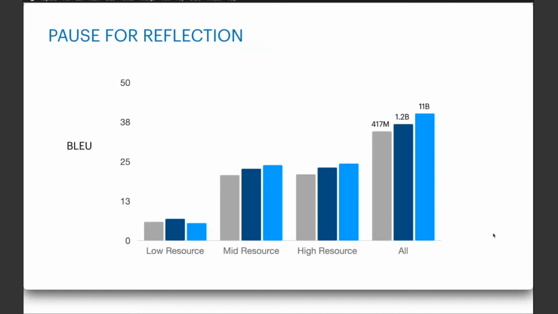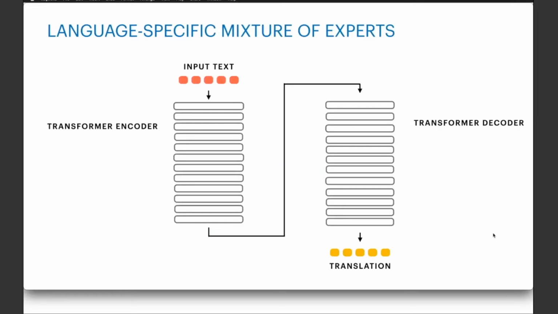But just pausing for a reflection here, right? The compute needed to create these models is also extremely high, including the electricity cost, the carbon footprint, and everything like that. The pause for reflection that we really want to take is: yes, we can increase the model size, we can scale up GPT-3, we can continuously do all of these things, but is it really worth the quality? On the bar charts, of course, you see the quality improvement, but for a human translator, what improvement would you actually be able to observe? And taking a step back, are there better strategies to do this type of scaling? That's why we focus on this strategy called language specific mixture of experts.